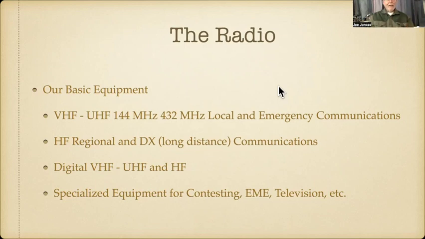And then we have HF radios, high frequency radios that work from 1.8 megahertz up to nearly 30 megahertz. And many of those will also work at the low end of VHF, which is 50 megahertz. That's 6 meters. So we have all those bands: 160, 80, 40, 30. Yeah, I was going to skip the ones in between, but you're right. 30 meters. And that's kind of interesting.